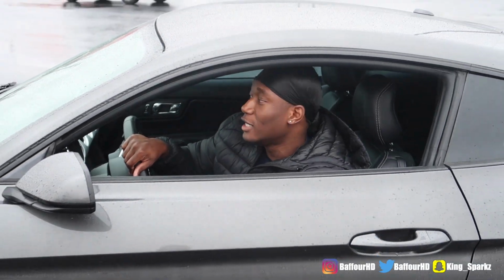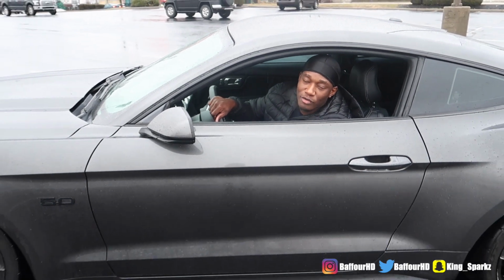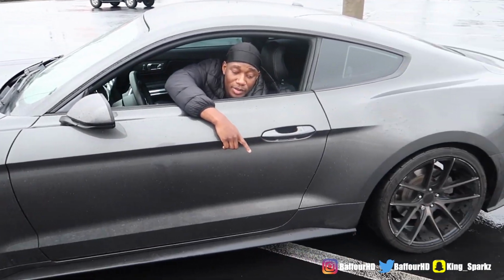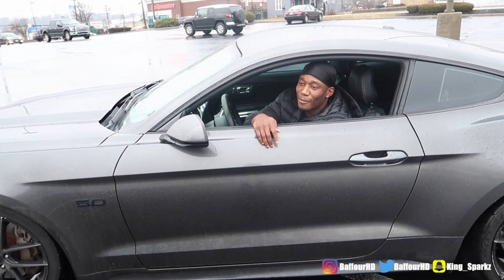That's how you drift and slide a 2015 Mustang GT. And obviously I'm doing it in the rain so I don't lose a lot of track, tire, and all of that.